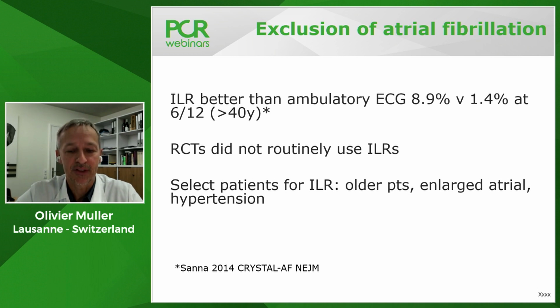And then if it's a patient above 50 years old, then we need to seek for atrial fibrillation. This means that you can have an external loop recorder or an implantable loop recorder, which we call ILR. And then I think it's worth seeking AF more deeply if you have a patient over 60 especially.